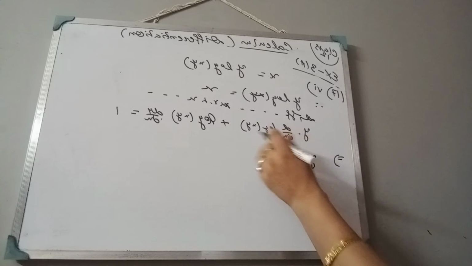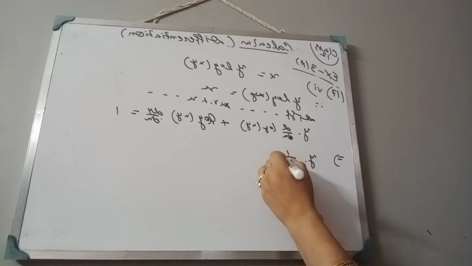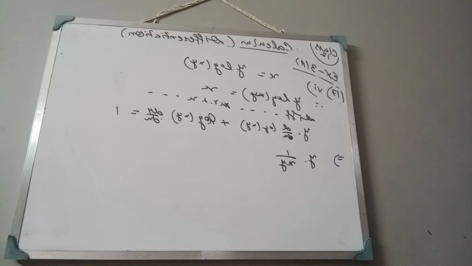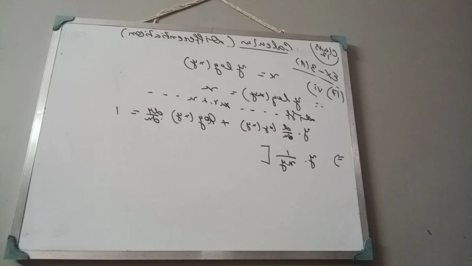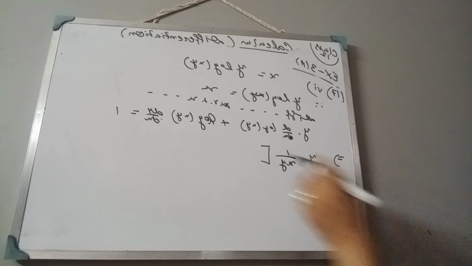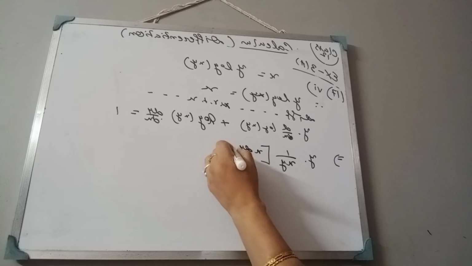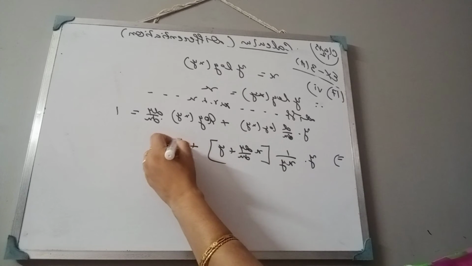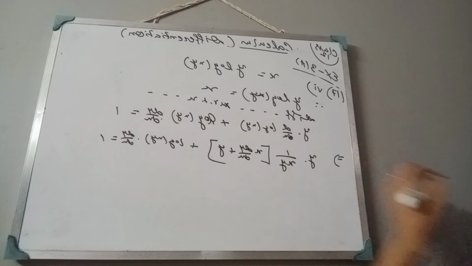Now y into d/dx of log x. Again we will apply the chain rule here. So 1 by y, d/dx of log x is 1 by x, so it is 1 by xy. And then again d/dx of xy means 1 by xy, and d/dx of xy we will write as x dy/dx plus y. Plus log xy into dy/dx is equal to 1.